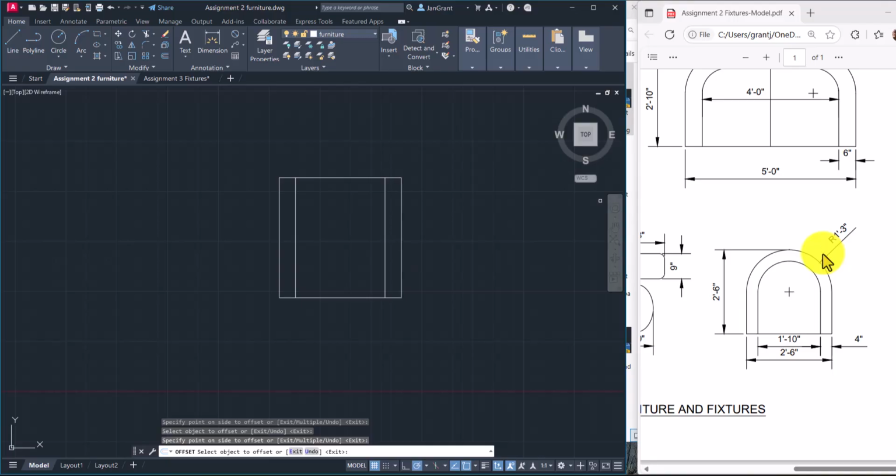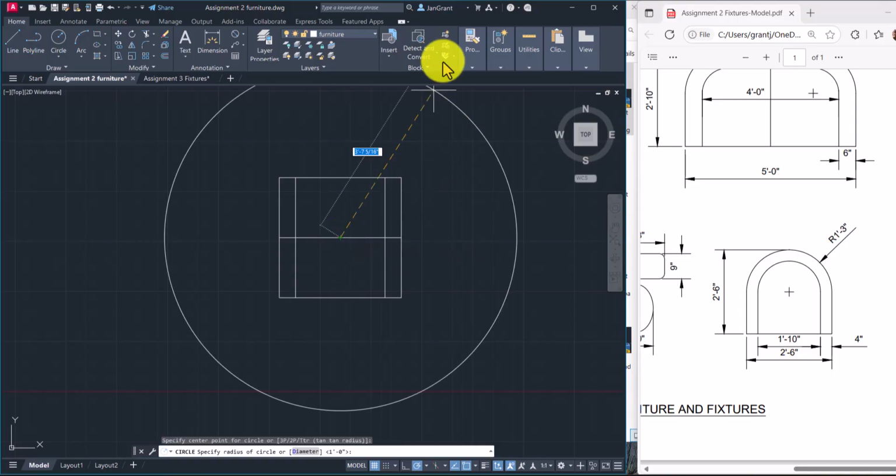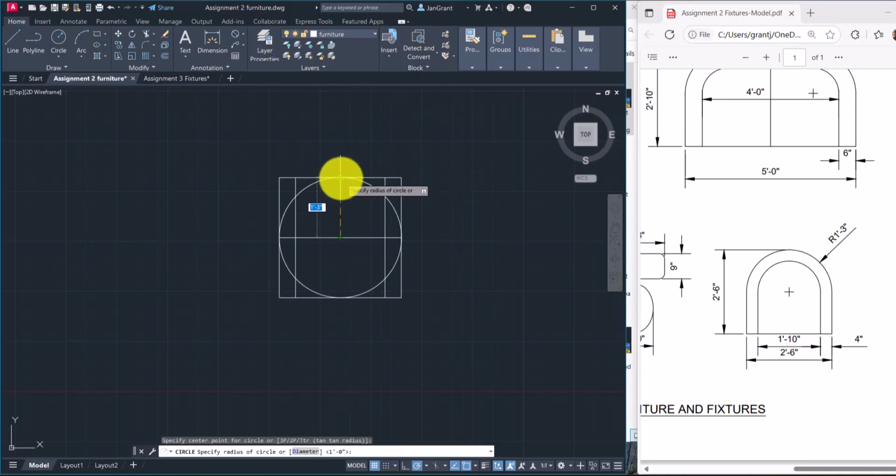So instead of doing the fillet, which is a total choice, let's draw a circle. With the offset command, we're going to click on the top line since we were already in the offset command, pull our mouse down and type in 1'3" and enter. So we can draw the circle. If you want, start the offset command and type in 1'3" and enter, and then pick the top line and pick down. Now this is a circle with a radius, so circle center radius. I'm clicking the midpoint right there. And again, I could just pull my mouse up right there and click the midpoint. There's my circle.